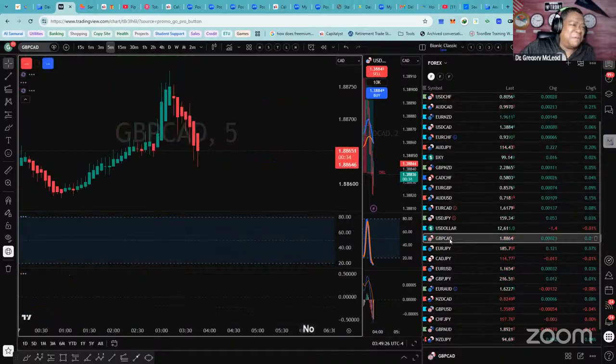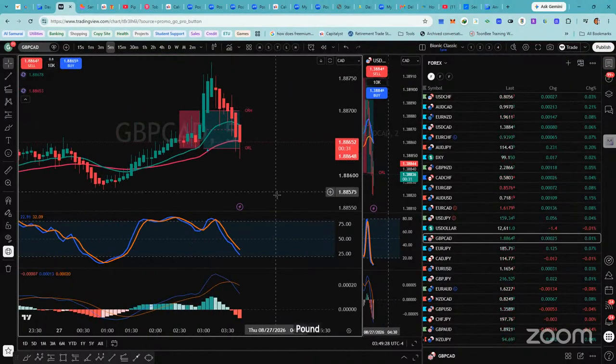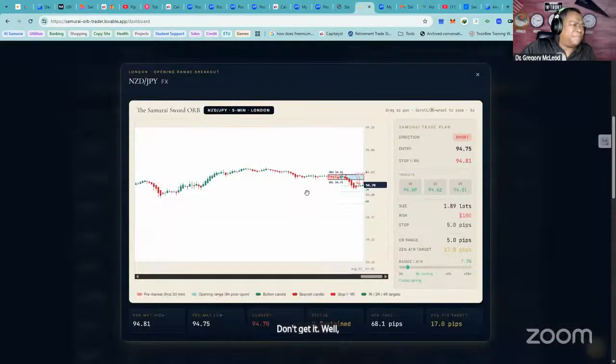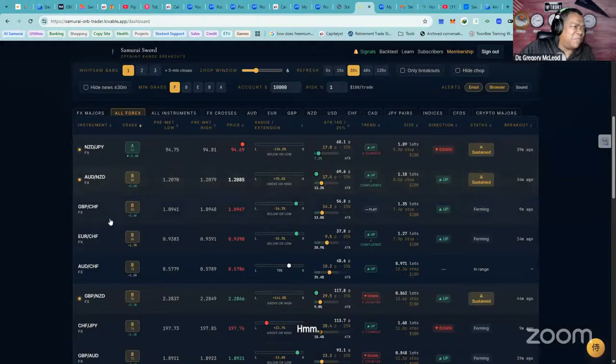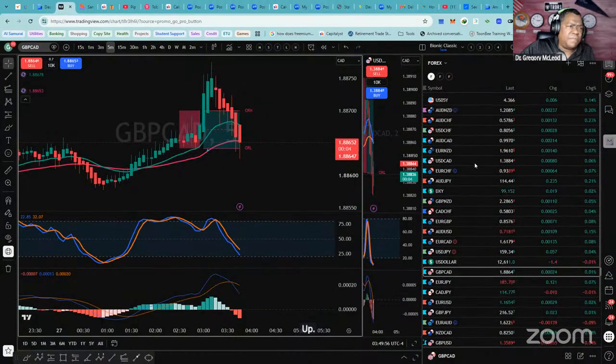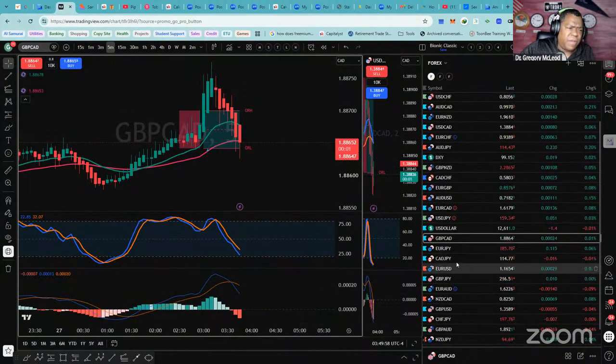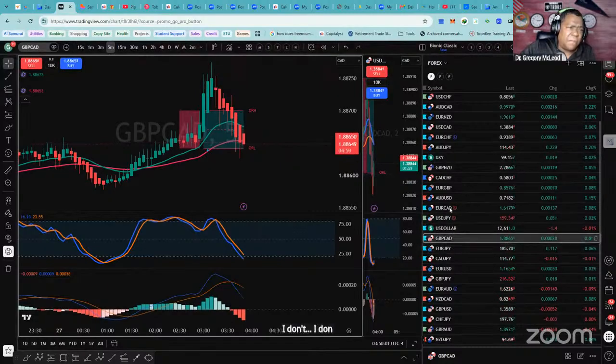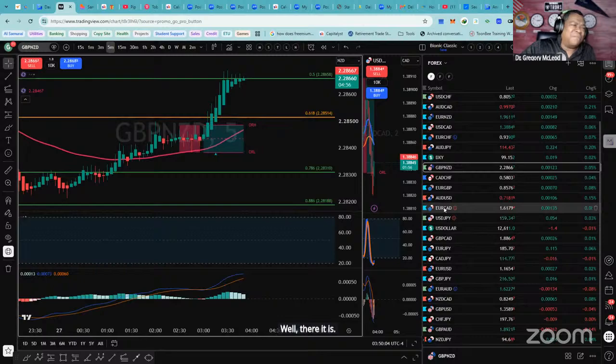No war's good. Pound CAD, I don't know why with that one. Let's just stick with the B's. Here is this was forming. Pound Swiss is forming. Euro Swiss is forming. Aussie Swiss is in the range. Pound Kiwi is up. I don't see it on here. Oh, there it is. Oh, come on now.